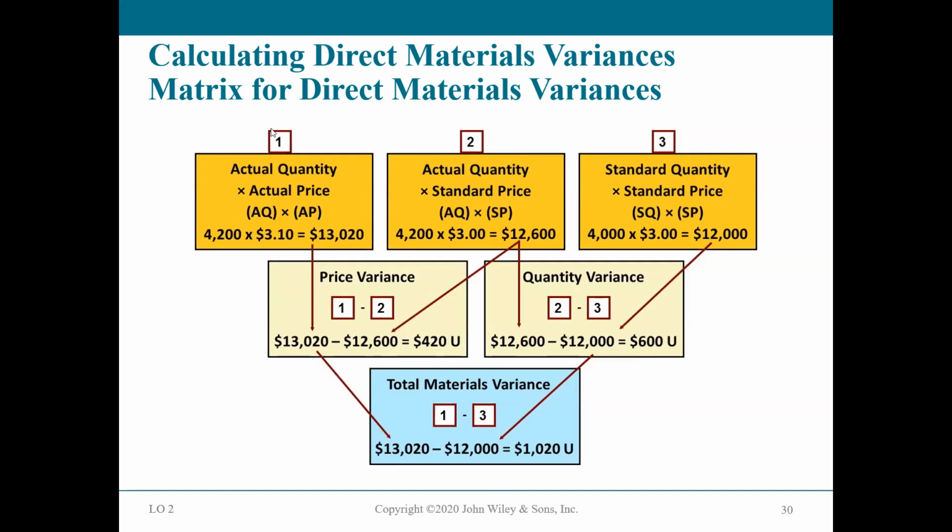And where that comes from is from these 3 calculations at the top: actual quantity, actual price; actual quantity, standard price; and standard quantity, standard price. It's very helpful in understanding what is the driver of your variance. So if it's a price variance of $420, did the vendor that you buy from increase the prices? Did we have to pay more in freight? You can do some analysis to determine that.